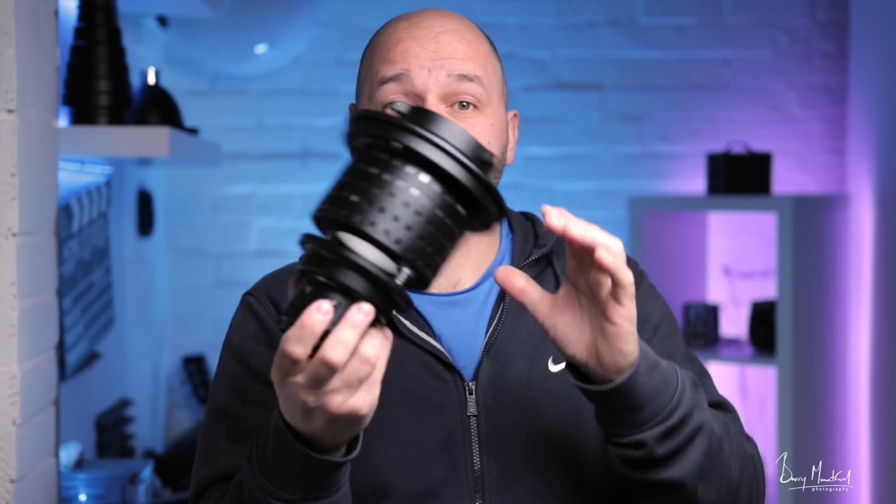Now, I know I said this at the beginning of the video, but I do think this is going to be a really great tool for many photographers. Not only is it great in the studio, it's going to be great on location. I'm going to be able to pick it up and go. I'm not restricted to using it in the studio because of the size and the portability of it. I can take that anywhere. So I'm really looking forward to trying it out on location. Like I said earlier, I will be putting more videos together, so hopefully to give you guys an idea of how it can be used in different scenarios.